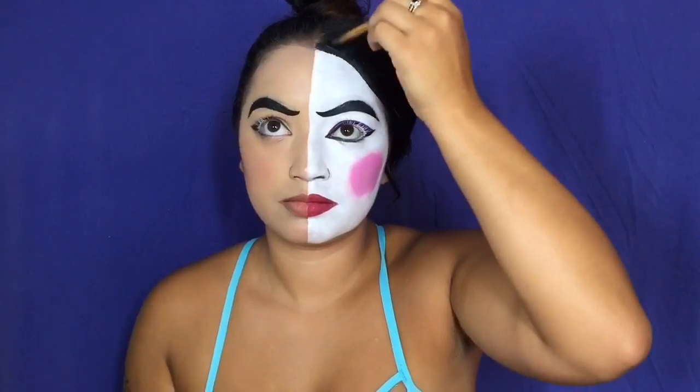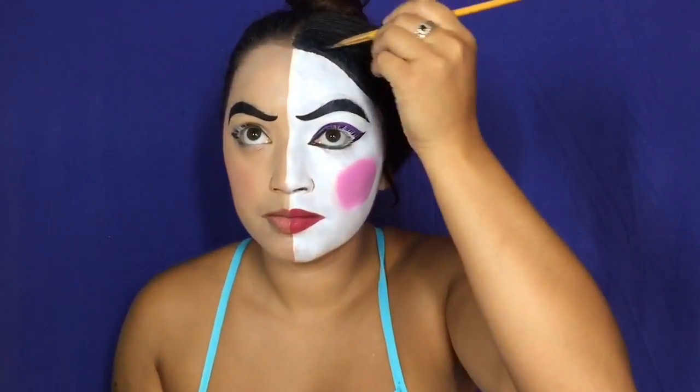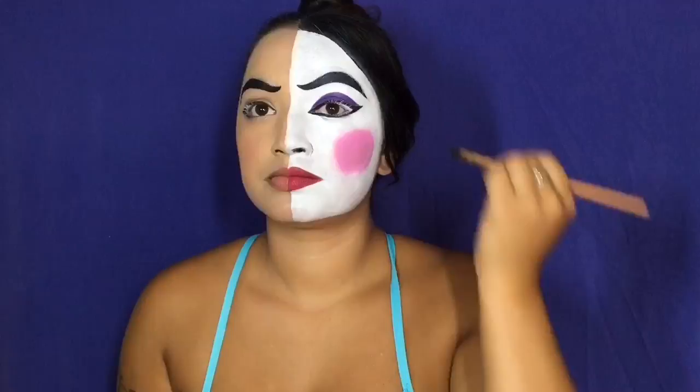Now what I'm doing, because of course I got that 5-head, you guys know my 5-head chronicles, I'm going to go ahead and fill that in. Also, the reason why I'm doing this is to make it more cartoon-like. You guys will see this actually brings the entire look together and makes me look like a real cartoon.